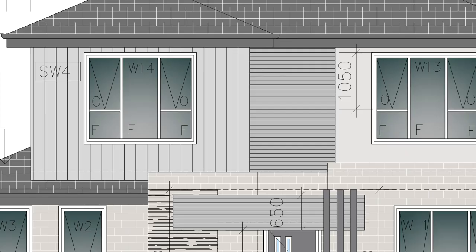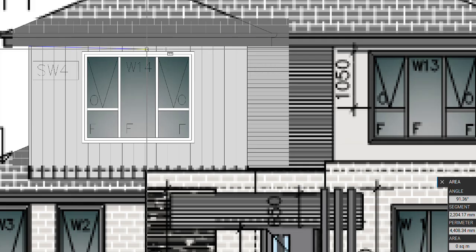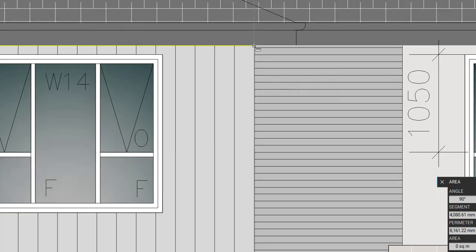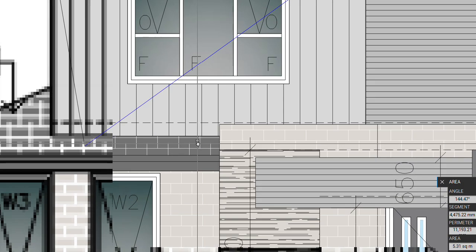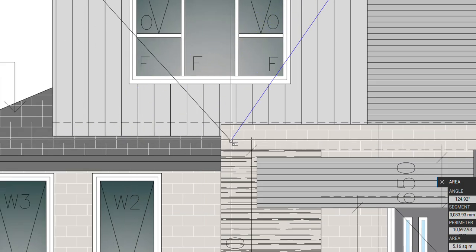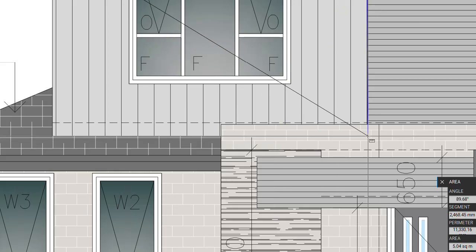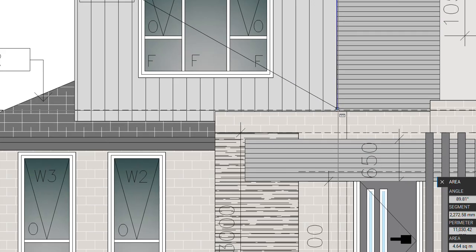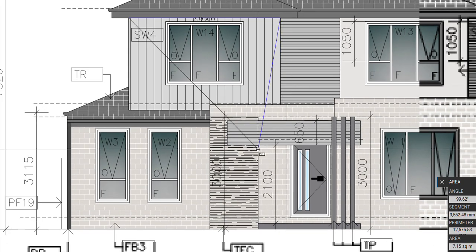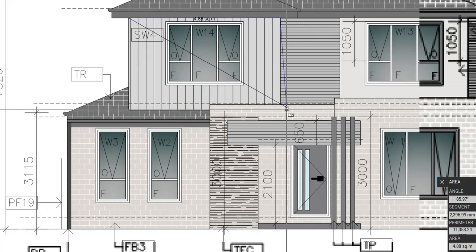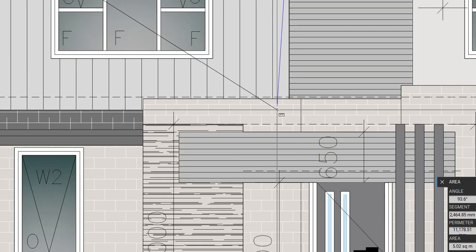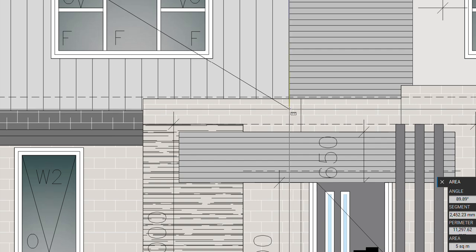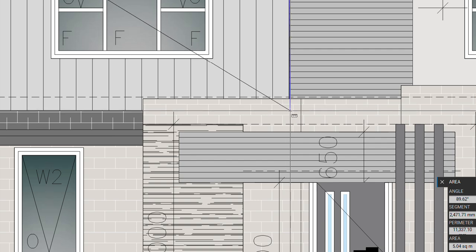So let's calculate this one, and this one. Now, if you see and check, in actual fact this cladding will become at the same level, because the base is always the same.